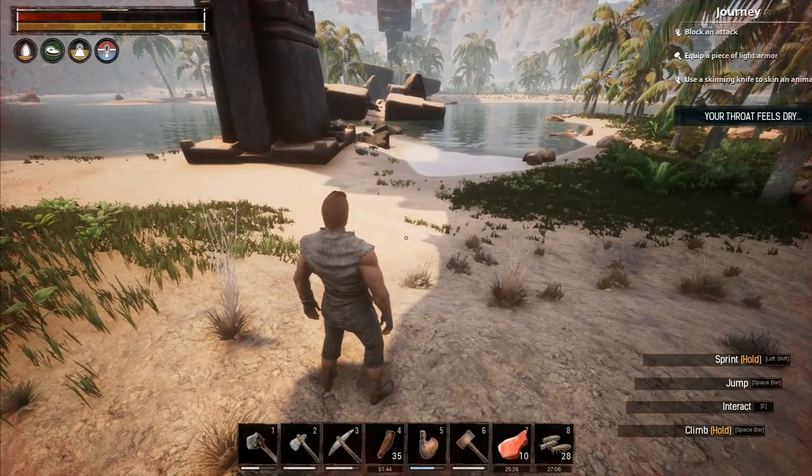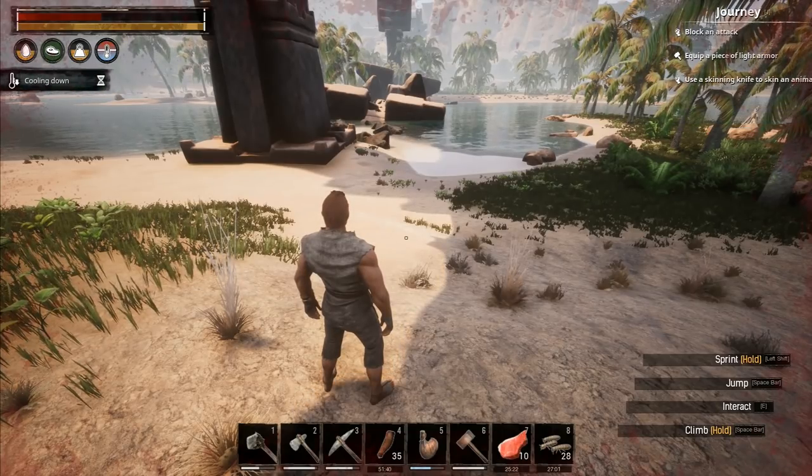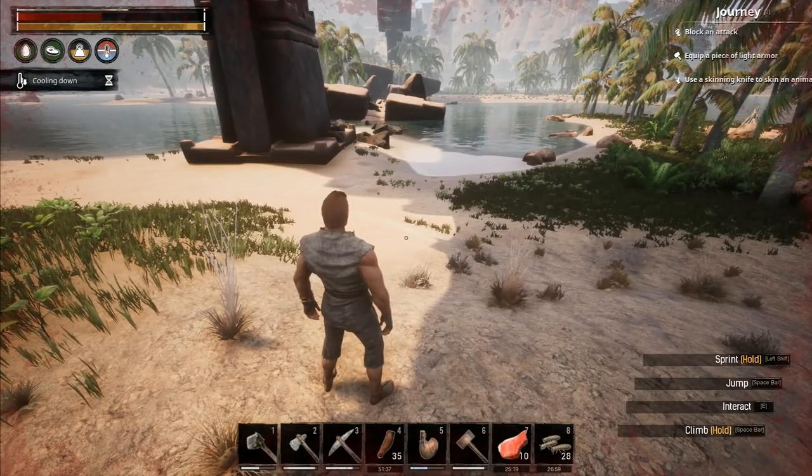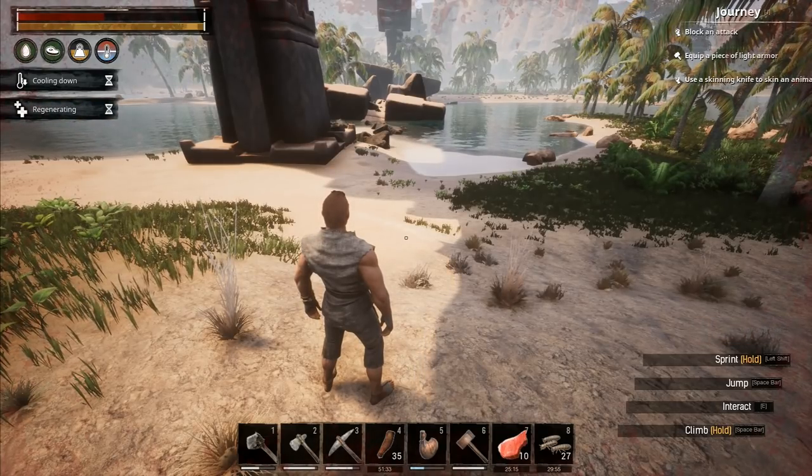The purge... Now, I'm not... your throat feels dry. Oh, yes, I suppose it does, really. Let's have a bit of a drink. There we go. Another drink as well. And I need to keep eating insects so that I regenerate my health.